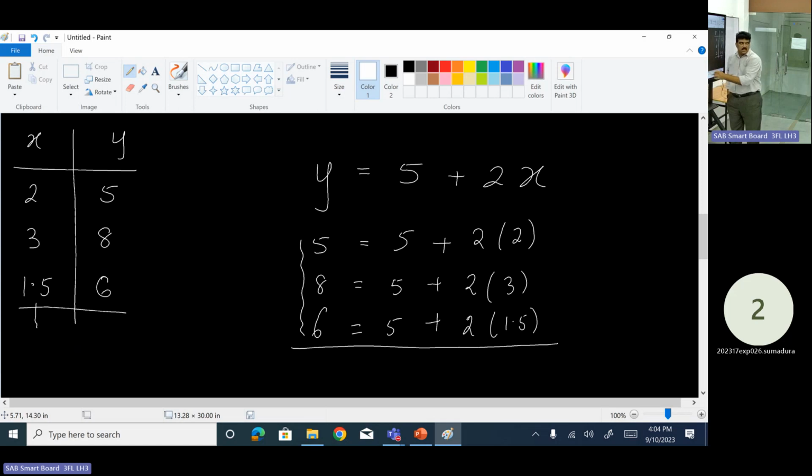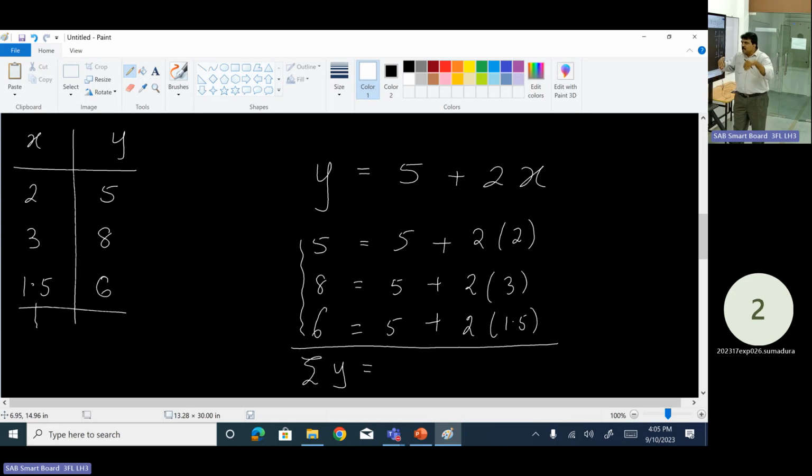If I add all these, what do I get in notation form? It's 14, 19, but I'm not asking that. In notation form, you have added the y's. Using the sigma notation, what you get is sigma y. Now what is this? This is the constant. 5 is a constant. Since there were 3 points here, we have 3 5s. If we add all these 3, we get 3 times the constant, 5.